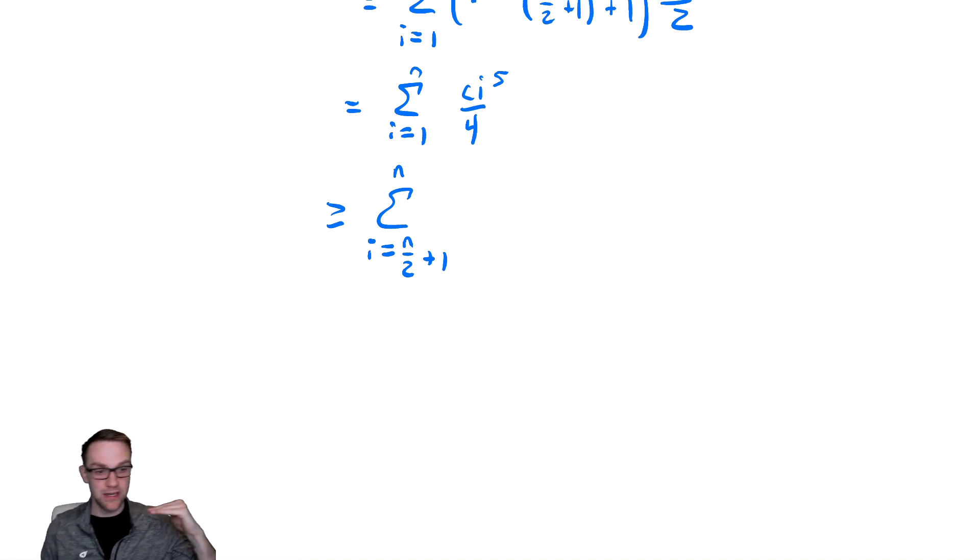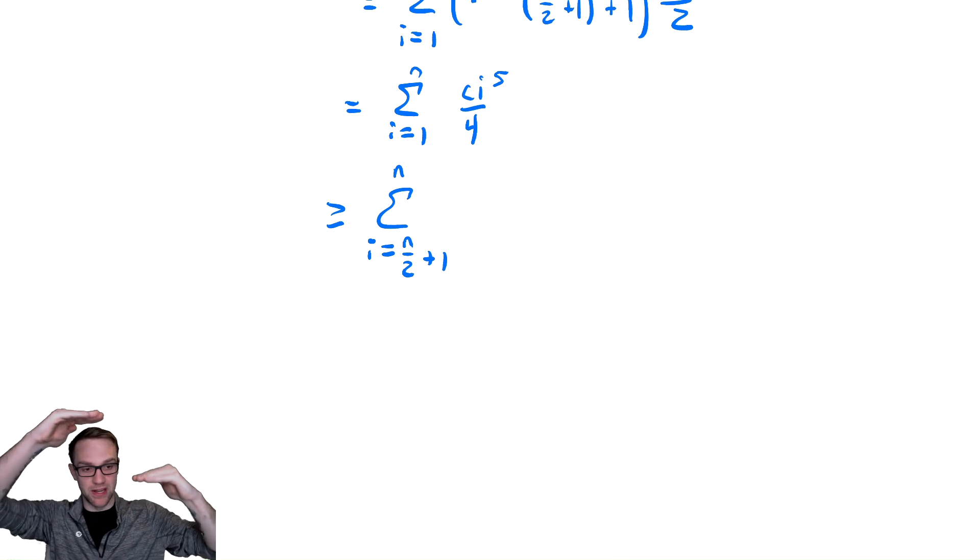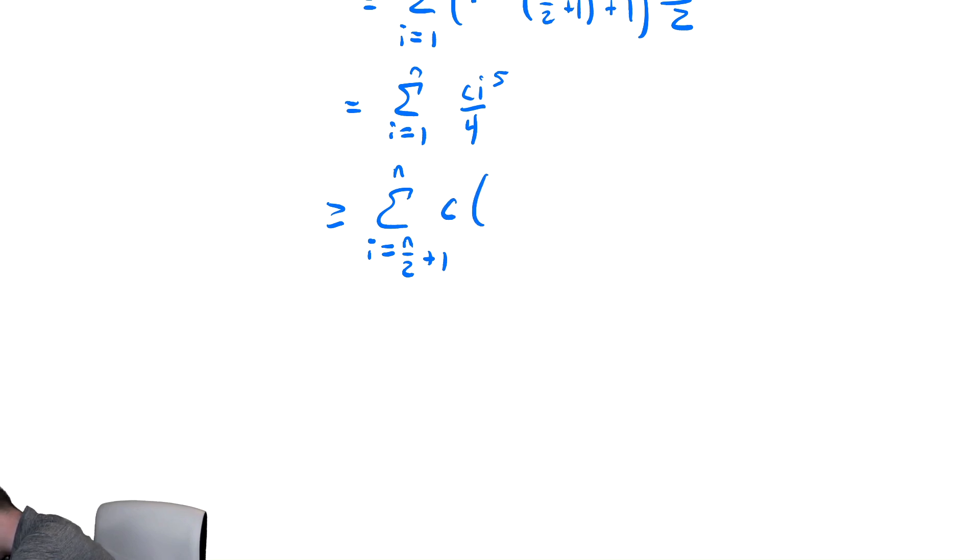So we need to now bound below again. Just as I said before, we can theoretically cut out that middle step of splitting the summation in half and just write this as n over two plus one to n. An alternative reason to justify this is you can always, always, always, always, when bounding a summation below, shrink the range of values. If I decrease the upper bound or increase the lower bound, that means I'm adding up fewer values. If everything is positive, that's definitely a smaller summation. Similarly, when bounding above, you can always increase the range of values. So if you changed it from one to n to one to n squared, that is a bigger sum. You are adding up more things. Therefore, you could always do that when bounding above. That is sometimes useful. We will see that very briefly at the end, but it is a same thing we are doing here. We are shrinking from one to n over two plus one on the bottom bound and leaving the top bound as n. And in the same step, let's plug in the value of i that we want to plug in, which is n over two to the fifth divided by four.